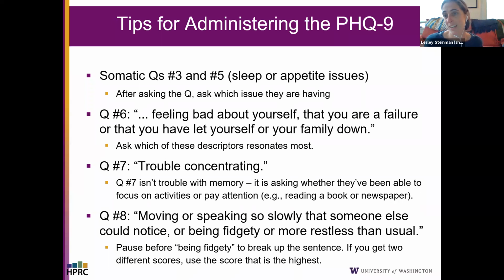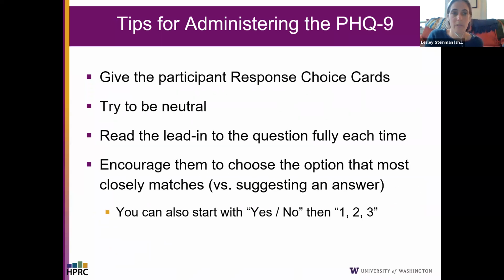And I really liked your examples, like when we were talking about trying to be neutral, and you explained why that is, that if you tell somebody it's wonderful they're not sleeping or eating too much, they may be less likely to disclose that next time you do a questionnaire. So really nice. And I also liked, and I realize this is something nuanced, this piece at the bottom about helping them pick an answer. You said something like, just pick the best ballpark that works for you. Sometimes it's even just choosing between two that can help somebody find the right thing. And a number doesn't always feel like the right fit. So they can just use the words.